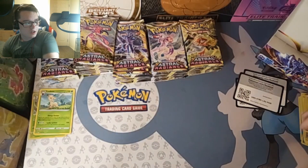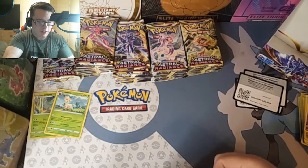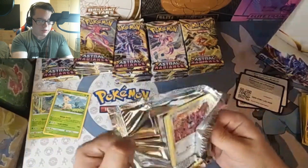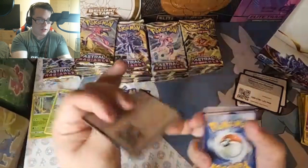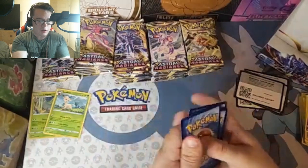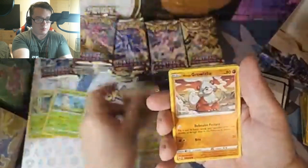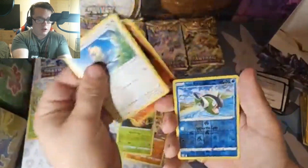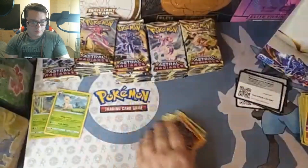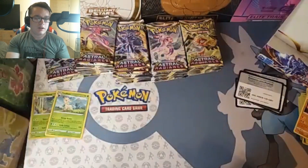I've been hearing the pull rates are a little abysmal with Astral Radiance — you do get a lot of pulls, but not a lot of quality pulls. I want to know what your guys' experience with this is. Another white coat card. Hopefully we get more hits on the back end. Cards include: Krikatoon, Ponyard, Growlithe, Voltorb, Fonita, Basculin, and Hisuian Arcanine. That's really weird that it's a fighting type — you'd think Hisuian Arcanine, coming out of a volcano, would be a fire type.